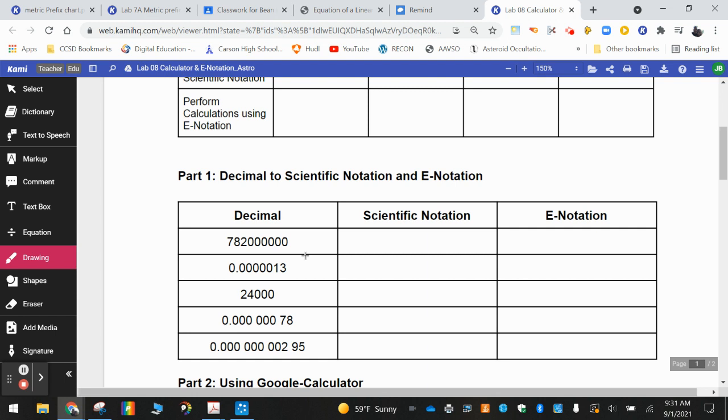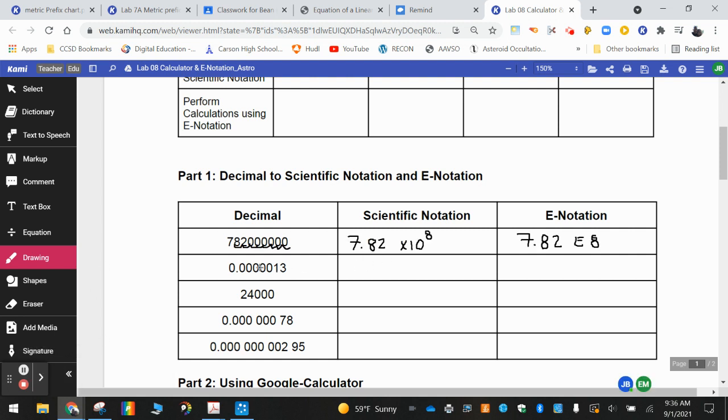All right, so here's some practice here. Suppose we have a decimal here and we're asked to go to scientific notation and of course the E notation. Okay, before I put the answers down, why don't you guys take about a couple minutes here and try to do this, and then we'll reconvene. All right. Okay, class.